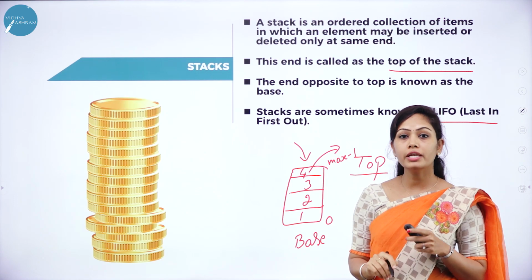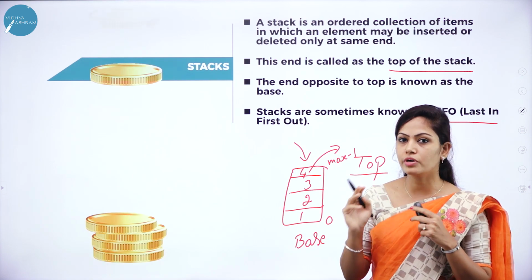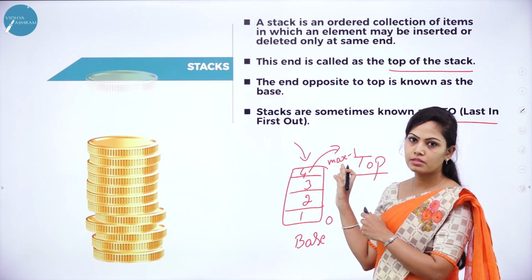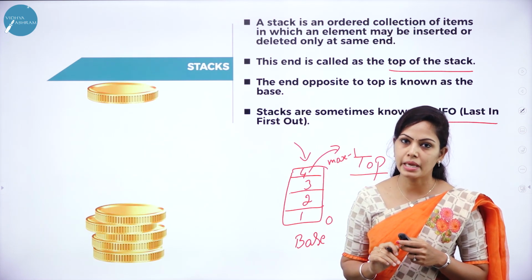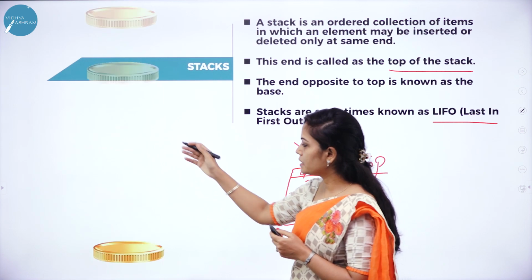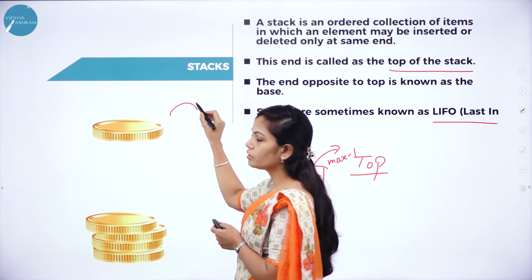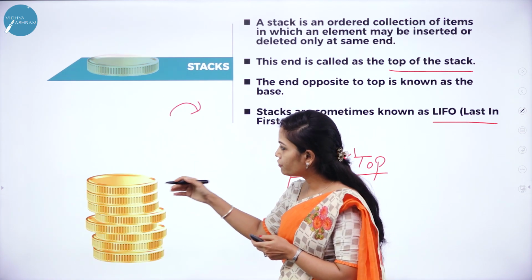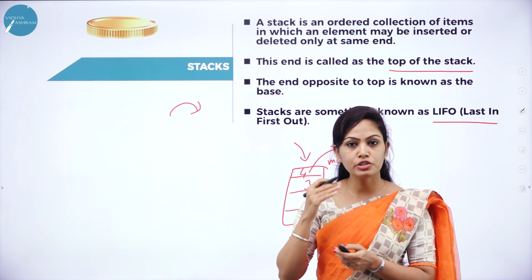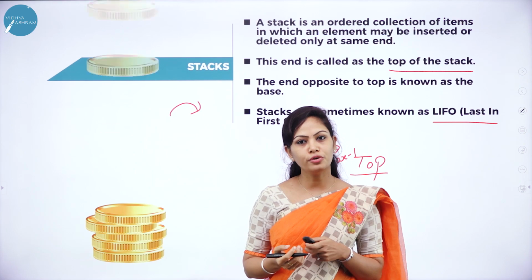So that is why we call stack a LIFO mechanism, last in, first out. We have many daily life examples for stack. The best example is the arrangement of coins. The element which you inserted last has to be removed first. And also the number of plates in a cafeteria, arrangement of books, wearing a bangle. These are examples for last in, first out mechanism.